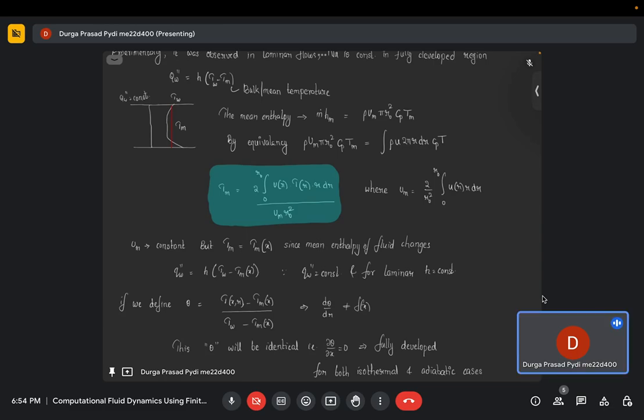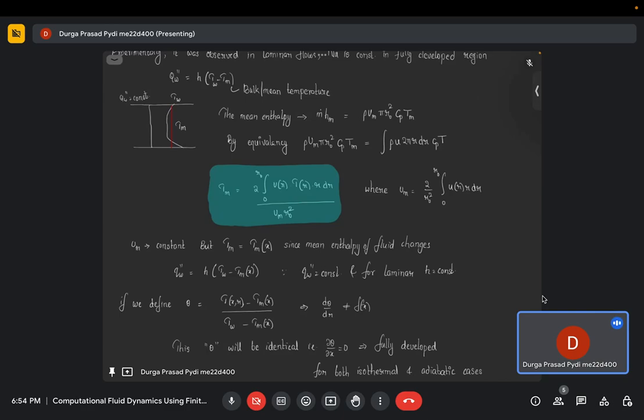Which one? Del T over del x equal to 0? So you want to implement the fully developed flow. Del theta over del x equal to 0 for fully developed. That comes out naturally, right? ANSYS solves your original equations. So that naturally comes out when you give your outlet specification as your far boundary. You don't have to externally specify it. If you take sufficient length, then it naturally gets satisfied.